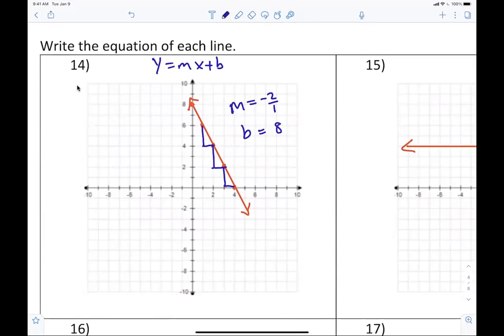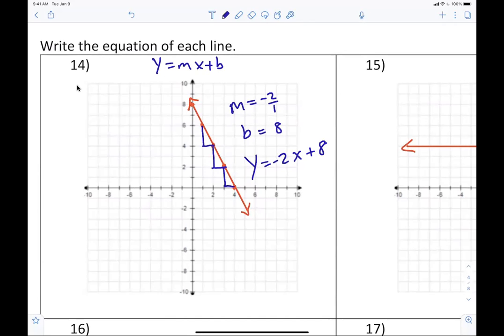All right, so what's the equation? y equals -2/1 x plus 8. Yes, y equals -2x plus 8. What if you picked it as a fraction, would you mark it wrong? For you, I would. Not for everybody. Everybody else, it would be fine.